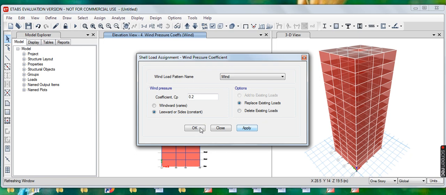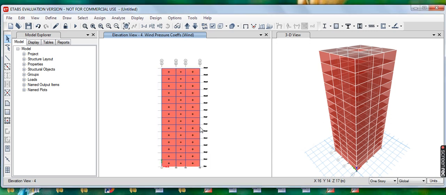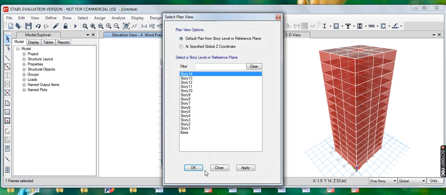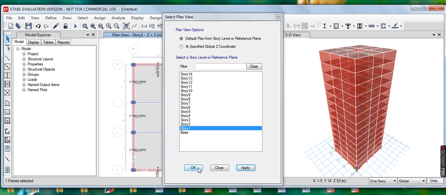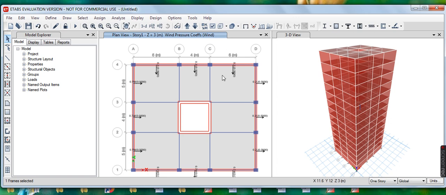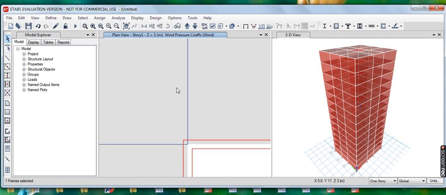Apply. OK. Now go to plan view. All sides wind force is applied.